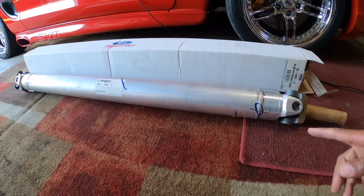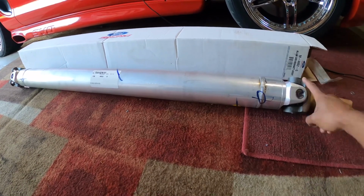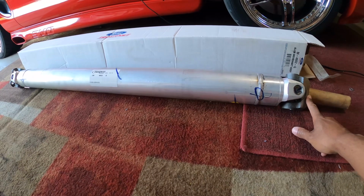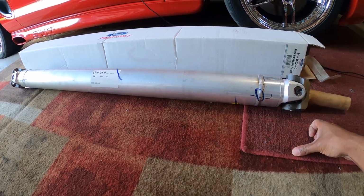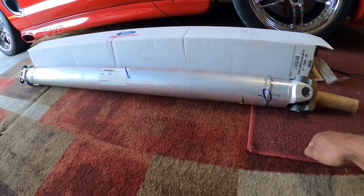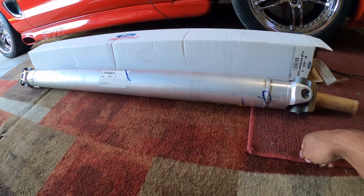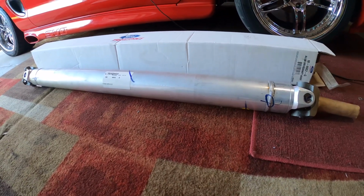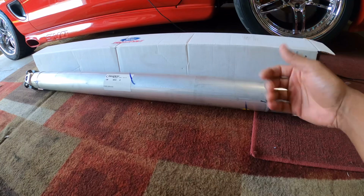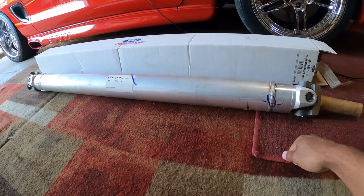So allegedly this will bolt up to my 4R70W as far as lengthwise. If not, I can just change out the spline on the drive shaft that I have and swap these two over. The reason why I'm doing this is I'm having some vibration out of my old drive shaft. And if you have an SN95, especially the earlier ones, you know about the parking brake sagging and cutting into your drive shaft. And that is exactly what happened on my old one. So I fixed the parking brake issue, and now I just decided to give the aluminum drive shaft a try.